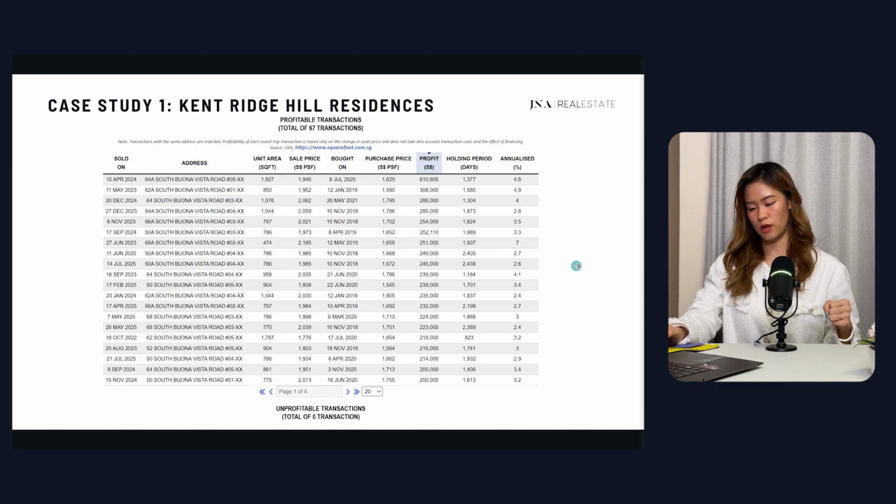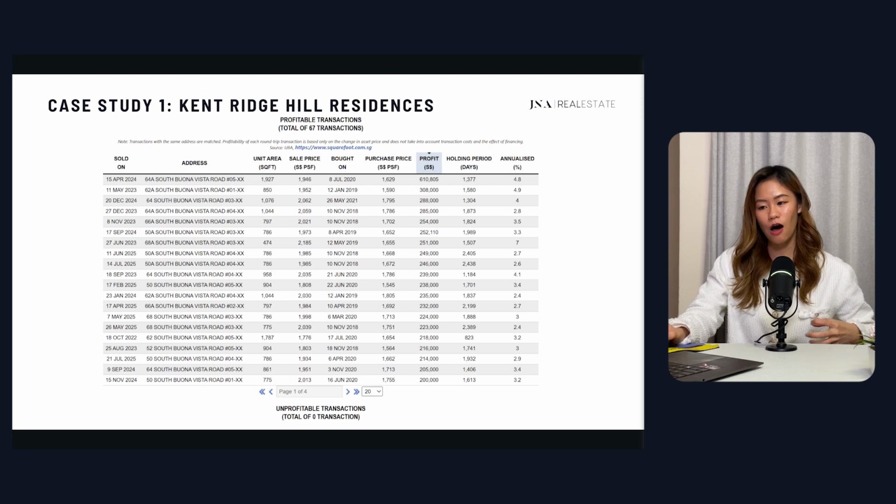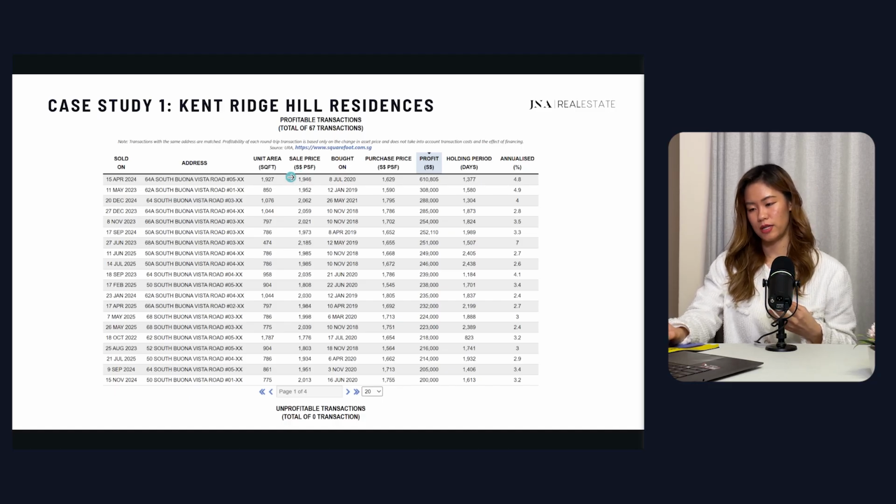It's more got to do with, of course, how big of a unit that you buy into, and that actually determines your profit, and also the gap between the price that you buy at versus the price that you exit at. Because you see over here, the price that this person actually exited the 2 beta was at $2,013 per square foot, whereas this person exited a 5 beta for $1,900 per square foot. It's not about how high you can go to get the highest price, but it's actually the gap between the sale price as well as your purchase price.